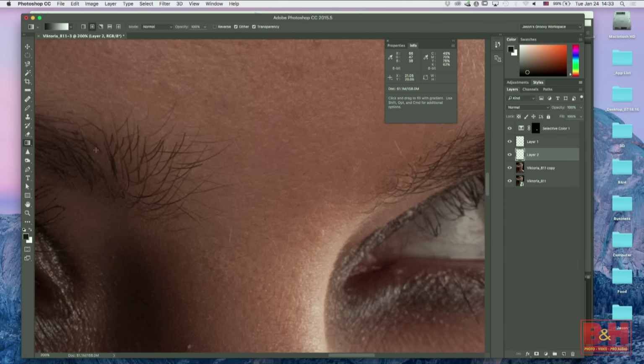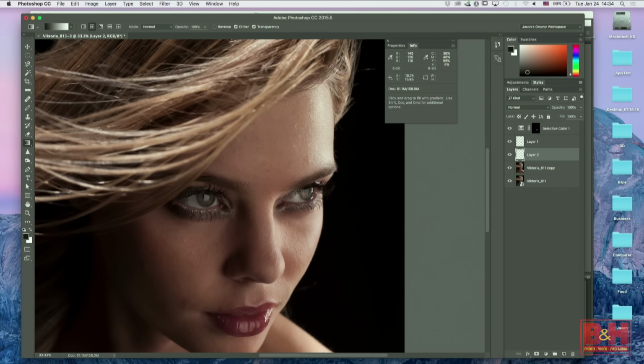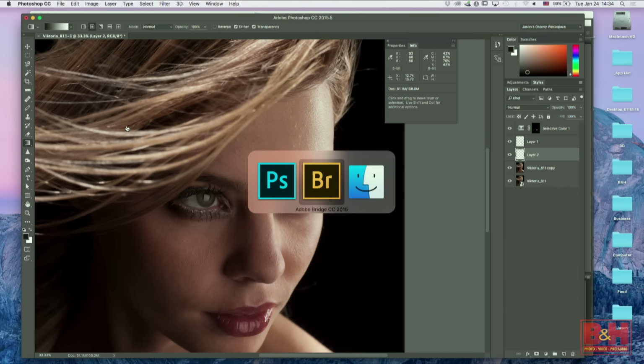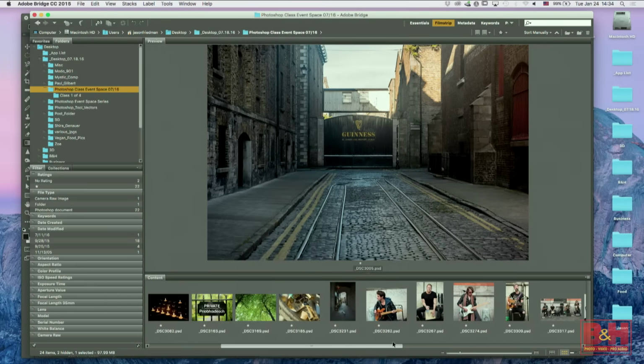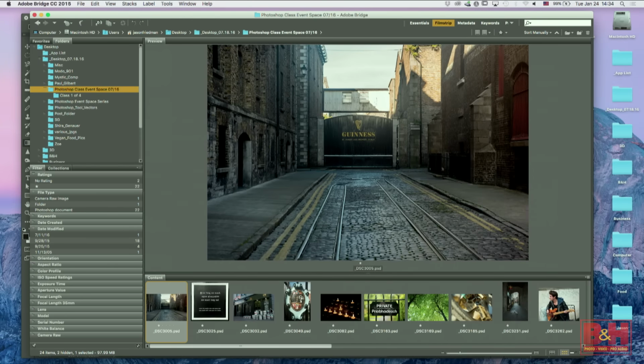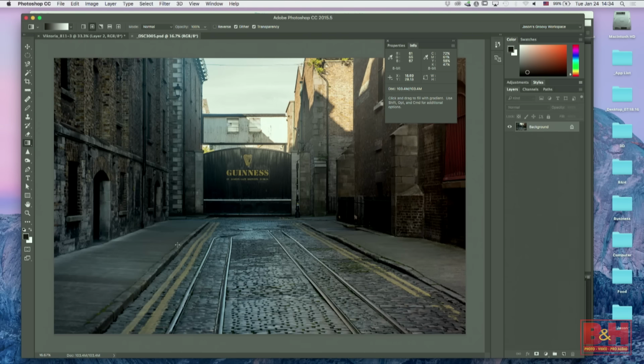The gradient tool. The gradient tool comes in super, super handy, and I'm going to show you this specifically because I use this all the time when I am creating skies and black and whites. For instance, let me go back to my bridge. Let's find something with the sky. Actually, that works pretty well. Let me just see what else I have. Yeah, let's do this one. Okay, so the St. James Gate again. Just double click to open. Okay, using the tools we just discussed, let's try to make the sky a nice, happy little gradient. Let's see if we can do that.